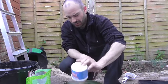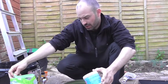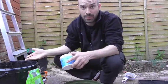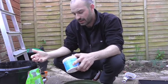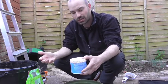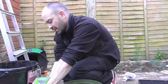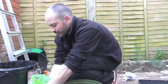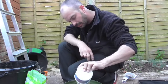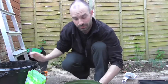This Odyssey Triple X is just absolutely full of GLM, some high quality pre-digested fish meals. So I'm adding the two together. I've had the mainline mix for a while, and I wanted to make some more boilies, but I didn't want to just use the mainline mix. I wanted to use something else with it, so I'm mixing the two, sort of a 50-50 split. Now I've put slightly less Triple X in. I'm going to put roughly half in, and then half again of the mainline to make it up to the kilo.